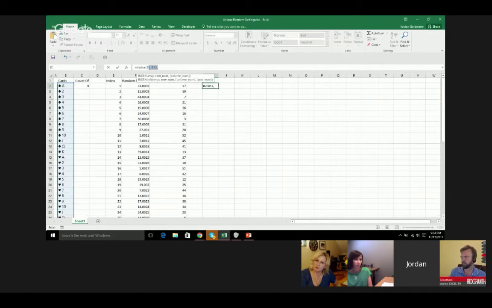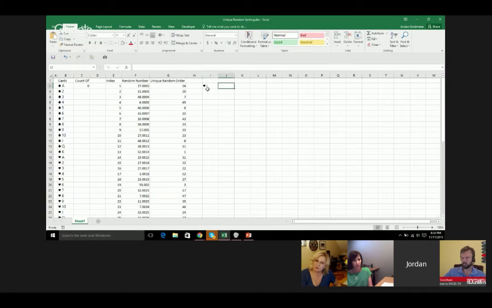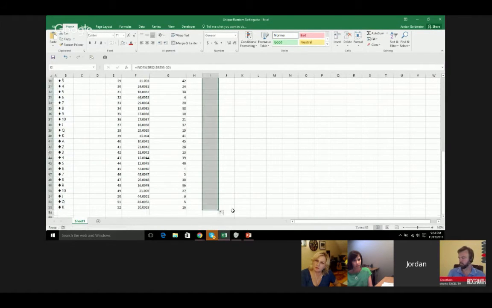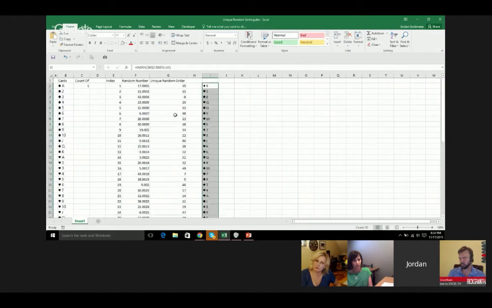I always say to lock it in. So I've locked it in, and now that I have our unique sorted order from 1 to 52, I'll close that off. I'll hit enter, and I can drag this all the way down. And that is how we get a unique card list.